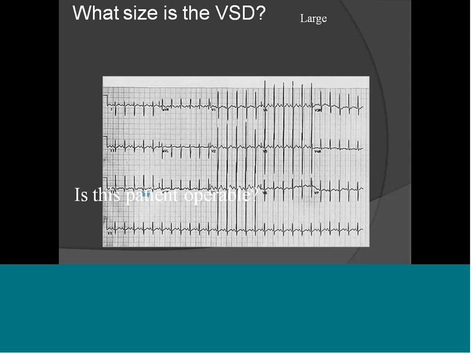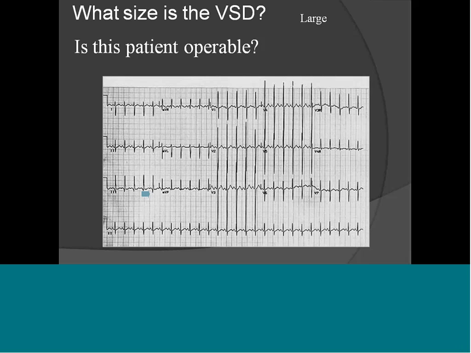Now let's say you want to determine, okay, it's a large VSD. Do you think this patient is operable based on his ECG? Is there any feature in here that tells you, well, you know what, but I still think he's operable? I'm going to, of course, look at his echo and so on, but just by the ECG. Okay, but now look at the Q waves, guys. In lead 3, you've got Q waves. So you've not gotten all the leads, I buy that, but you have some Q waves. So there could be chances of operability.